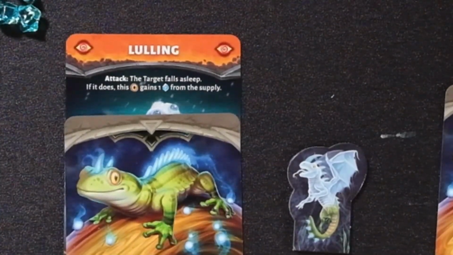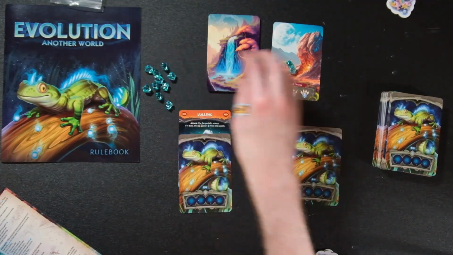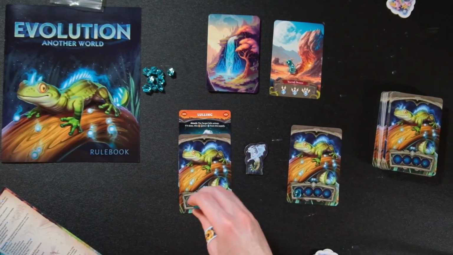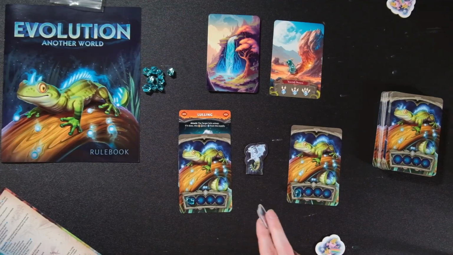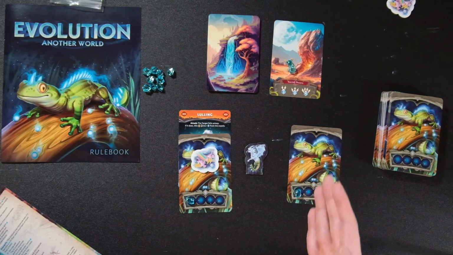Now, the last thing that you can do is, like I mentioned, lulling here is an attack value. Lulling, attack. The target falls asleep. If it does, this creature gains an energy from the supply. And so that's not the source. That's not the basin that I mentioned. It's the actual supply over here on the side. So then they would get an energy. But the difference with that action as opposed to the other 2 actions is now they go to sleep and I can't utilize them. So then other people will go, then it comes back to me.